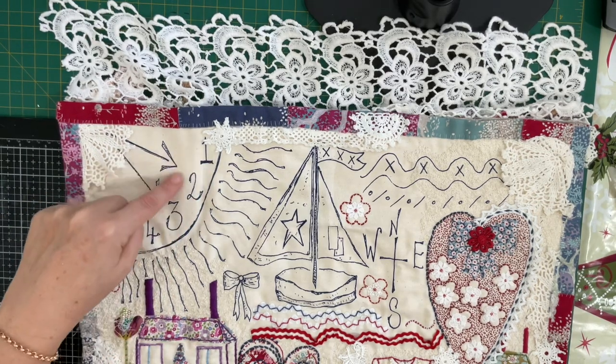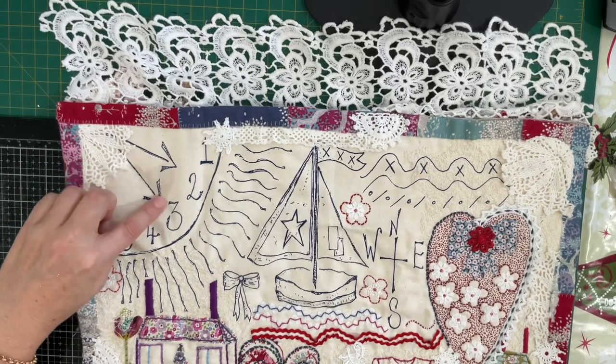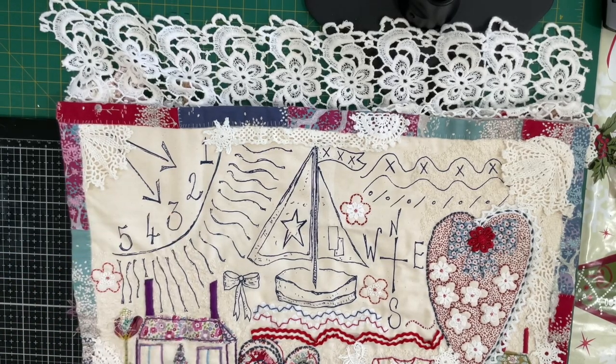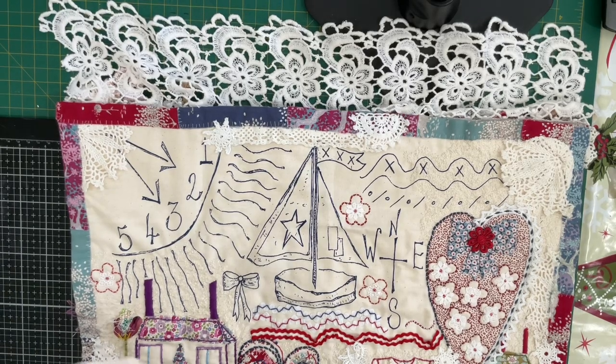What I'm thinking is I'm going to cover the numbers and the clock hands. I will most likely bring the clock hands back into play, but the numbers I think they're going to disappear forever. The reason is I've got a little clock elsewhere, so it's not like I haven't got the traditional Jesse clock. I really want to do some embroidery with some floral treatments up here and I want to stay within the yellows.